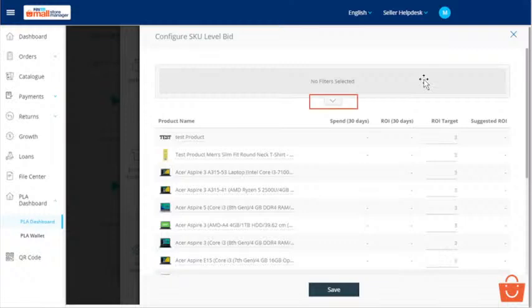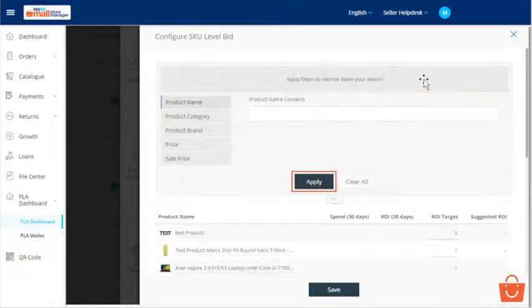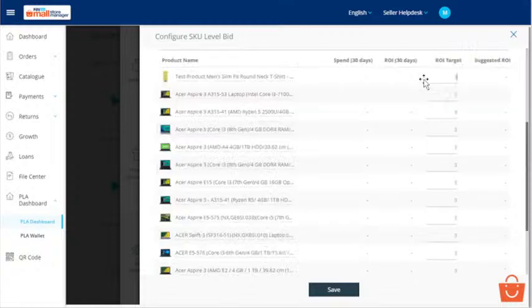You can filter the list of products by using the available options. Once you select the options, click on apply. Products matching the above filter will appear here. Here you can check the list of products, your total amount spent, achieved ROI history of the last 30 days, along with the ROI recommended by the system.